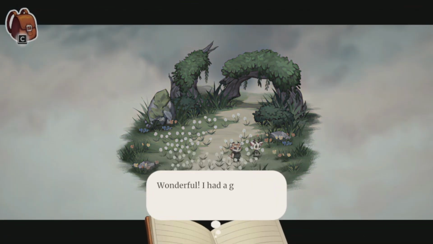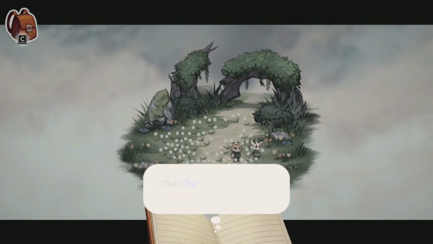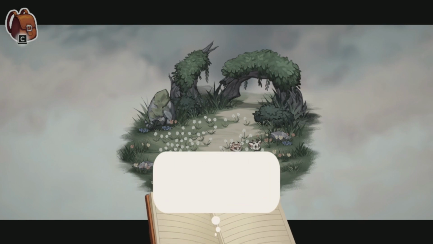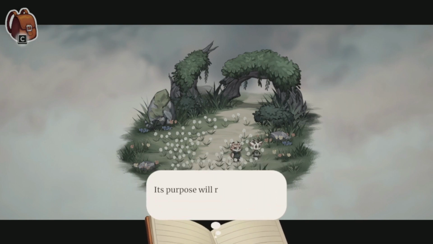Wonderful. Tickle. I had a good feeling about you from the moment you opened my book. That charm is a very special thing. Very special indeed. Keep hold of it for now. Its purpose will reveal itself soon enough.